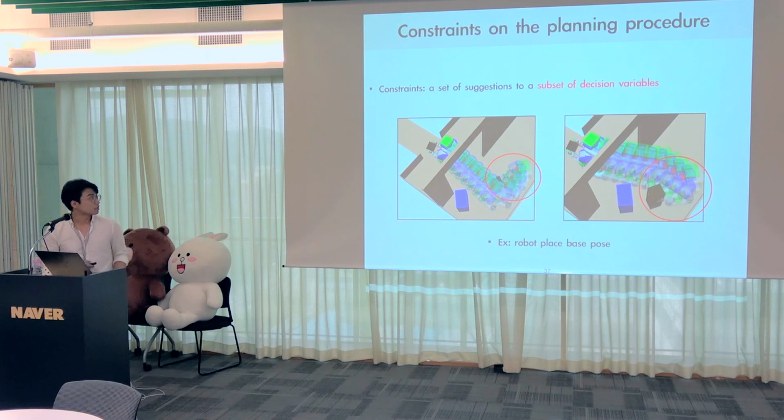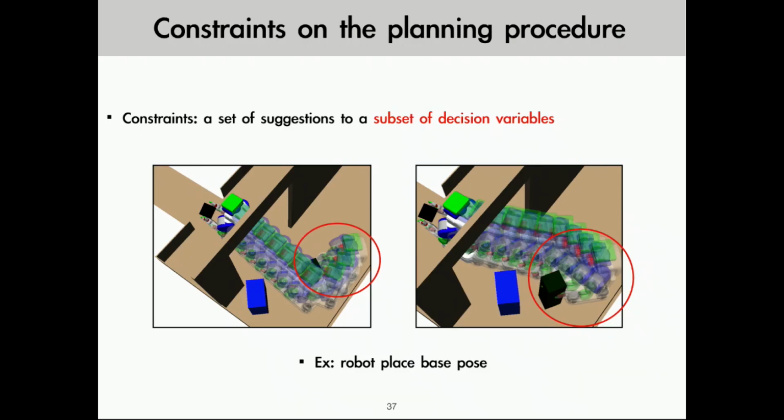So the total number of decision variables for this particular problem instance might be all the configurations for placing this object down. But if we restrict ourselves to predicting the robot placement base pose, then that becomes much more smooth with respect to the changes in the state. And for the rest of the decision variables that have to exhibit collision-free behavior, we're going to delegate it to a low-level motion planner to adapt to the changes in the environment.